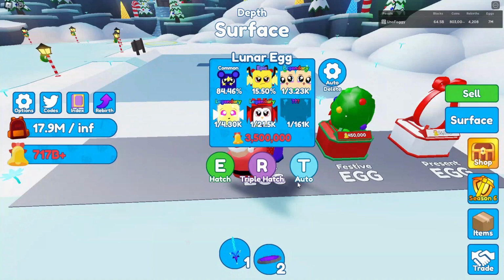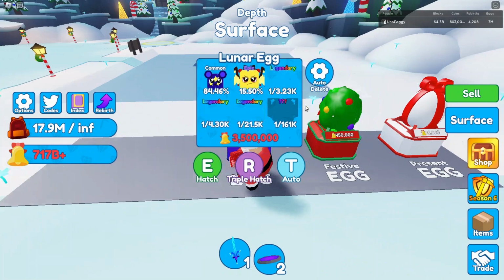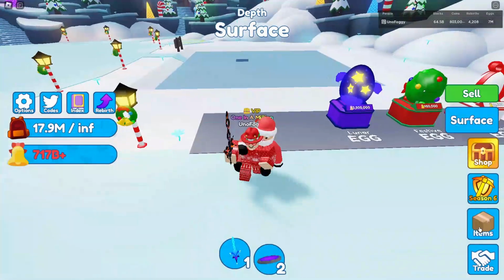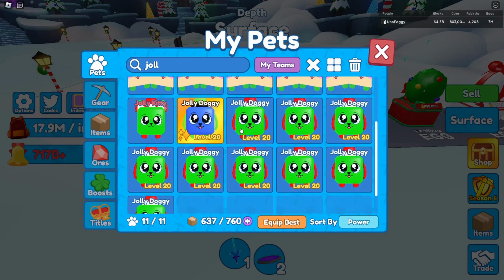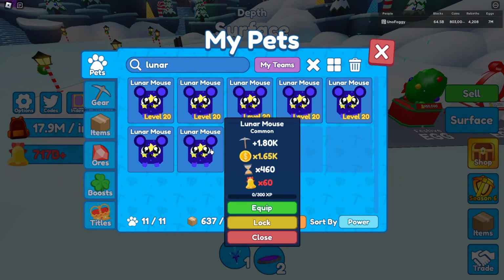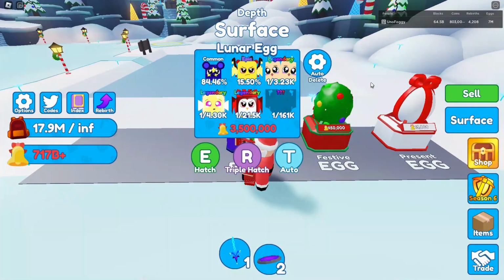Now, in terms of overall stats, there is nothing better than the lunar egg. Of course, it is the most expensive egg. However, if we compare some of the stats real quick, I'm going to get out the jolly doggy right here and compare it to the lunar mouse, both of them being commons, and you will see as well that the lunar mouse is actually slightly easier to get, which is kind of cool. If we check out the jolly doggy, as you can see, this is doing 12 times bells, which is pretty good for newer players, not too bad. However, if we compare this to the lunar mouse, this is doing way more than that at 60 times bells. So the stats jump from the festive egg up to the lunar egg is insane.